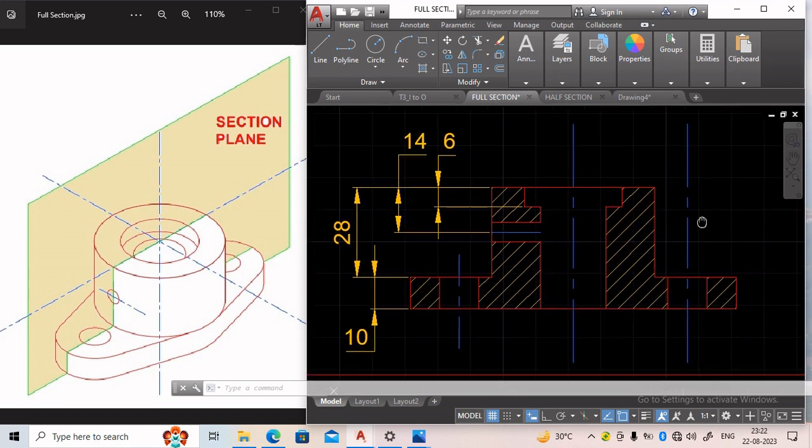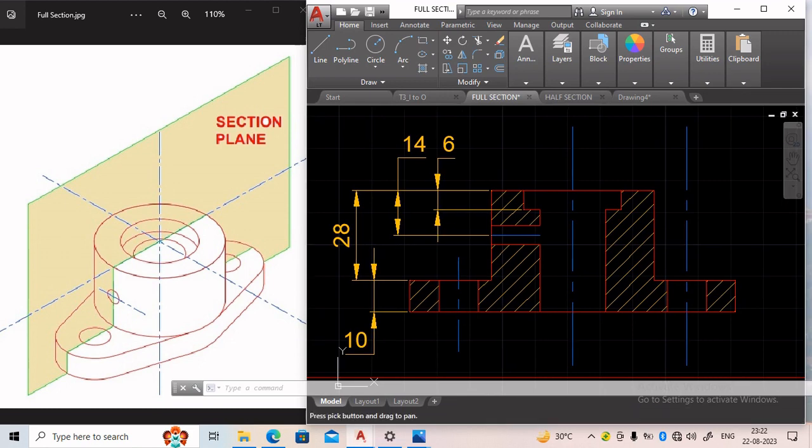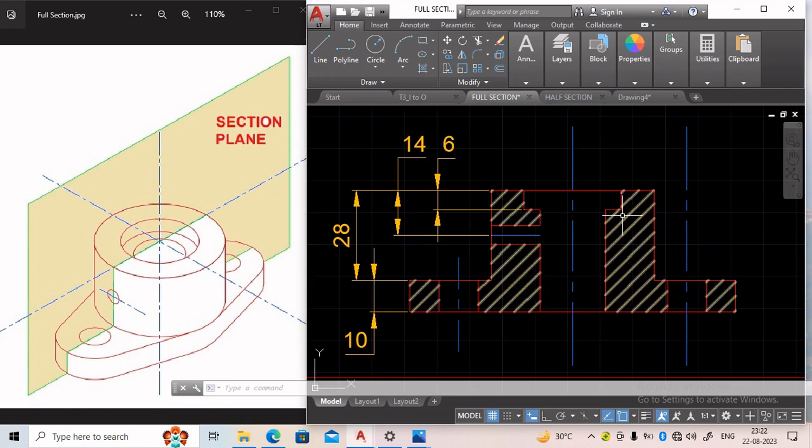If you notice this front view of the object, you can see that the portions which are hatched are in contact with the section plane when we insert the section plane within the object. But these are the portions which are not hatched.